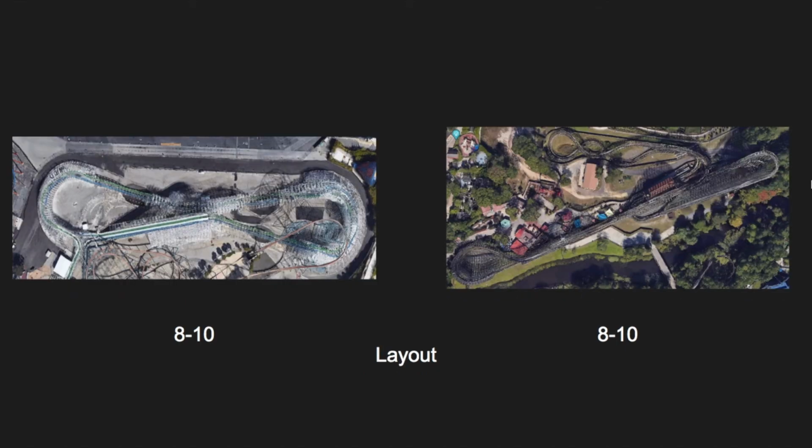And now for the layout. So I'm using the same photos, but I don't really have any more that belong to me. So the layout for Twisted Colossus. It's a great layout. I really like the blue side layout because it just flows so well and it's really awesome. Great airtime moments. Really good interaction with the other train, of course. That is if you're dueling. But anyway, that's besides the point. I really like the layout for Twisted Colossus.